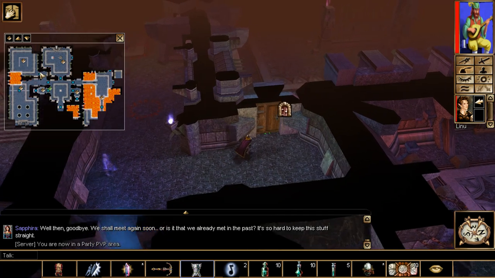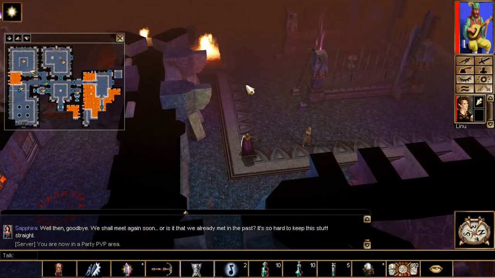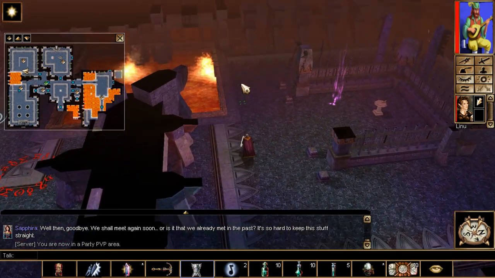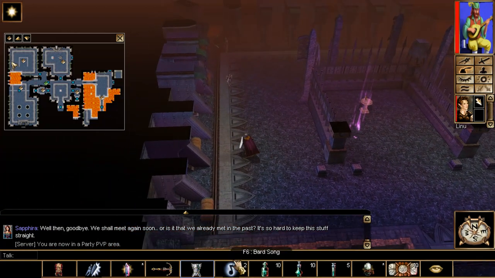We're going to avoid the gnomes for now, because we're going to mess with them in the past. But before we actually go into the past by using the item on the sundial that I hotbarred, we're going to take care of some undead first.